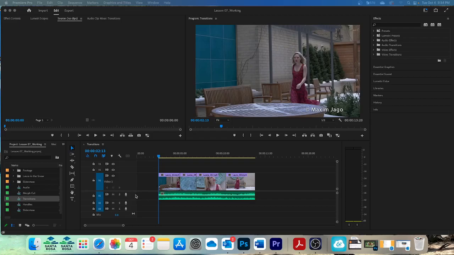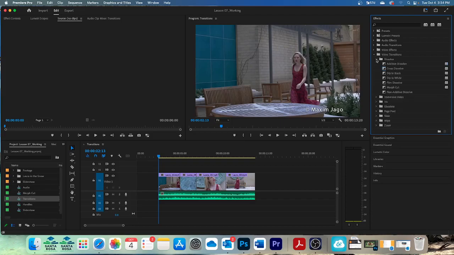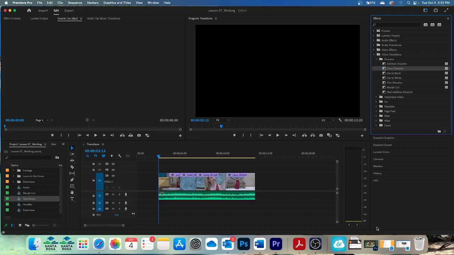So in the effects panel, open the video transitions. Right up here, video transitions. Click the arrow right there. Go to the dissolve group and then find the cross dissolve effect. Cross dissolve right there. Drag the effect onto the start of the first video clip. A highlight shows you where the transition effect will be added. When the transition is in the right position, release it. So we're going to click that and drag it down to where it's right at the beginning and let it go.